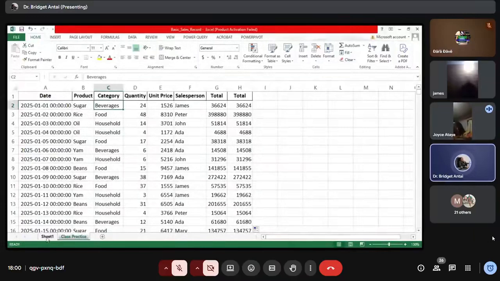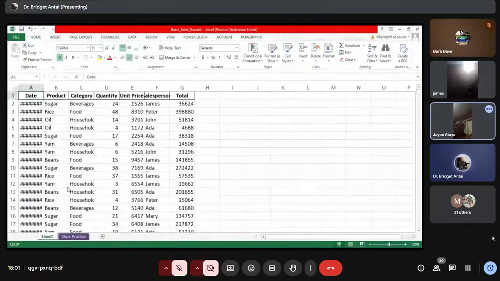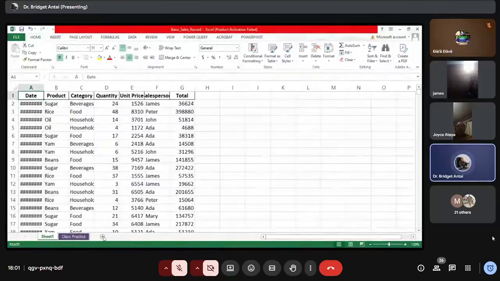So we still have the raw data, sheet 1. So what you will do is you will use the move and copy I taught you by right-clicking on sheet 1. You click on move or copy. You create a duplicate sheet. Then you rename that duplicate sheet as assignment.